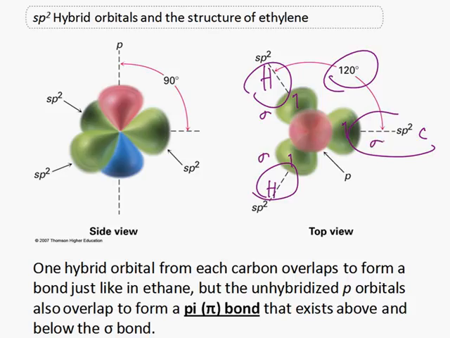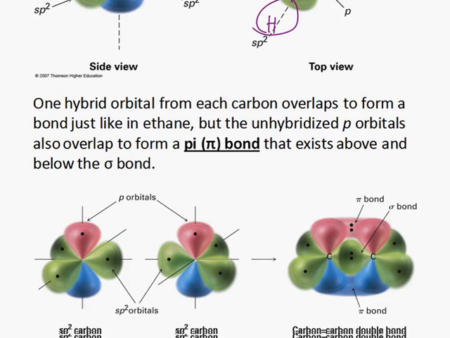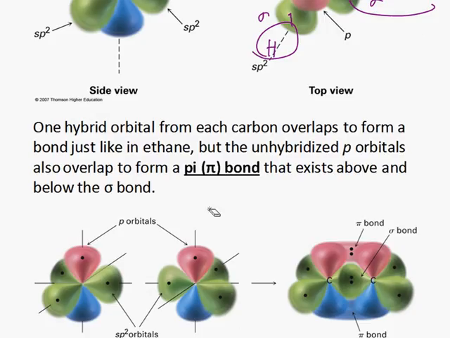Where am I going to find the extra electrons to overlap to make the double bond? Well, remember, we still have this unhybridized p orbital that will still contain 1 electron. So that unhybridized p orbital will actually be able to overlap with a p orbital on an atom that's next to it. But it has to have a p orbital just like this, and it has to be oriented in just the same direction. So what we form then, it's called a pi bond.